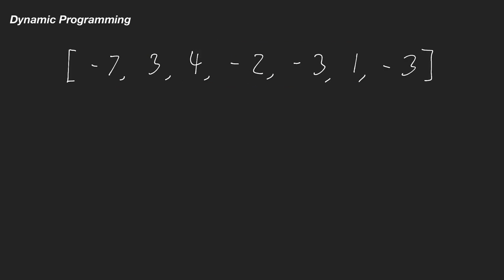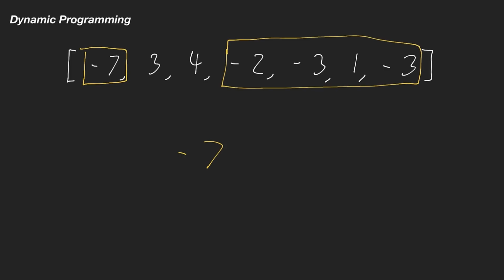For this example right here, the minimum sum that we would have of any continuous subarray is -7. Now there's two possible answers here. The first answer is to take this as the subarray. The second answer would be to take this as the subarray. If you take the sum of all of the elements within these, you'll see that they both add up to -7. So that's really the question I'm asking you: determine what the minimum possible sum is of any continuous subarray in an array.